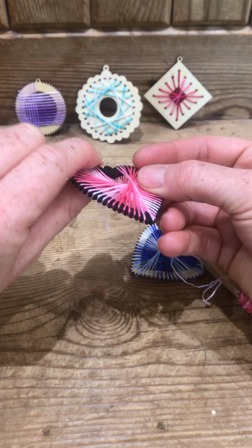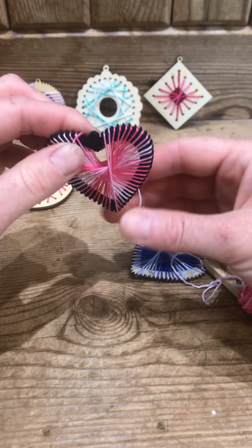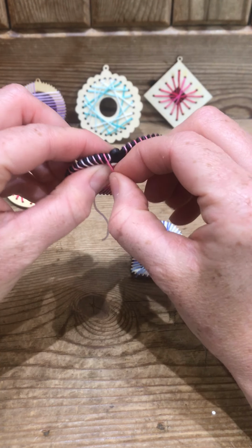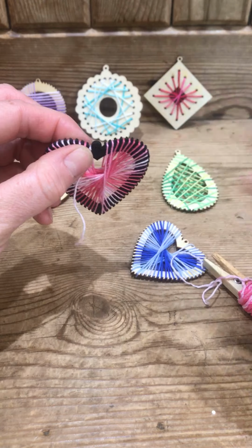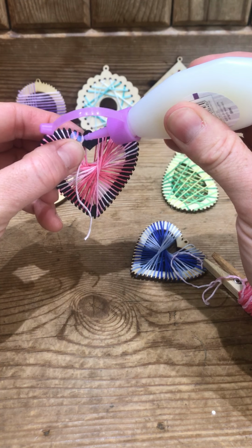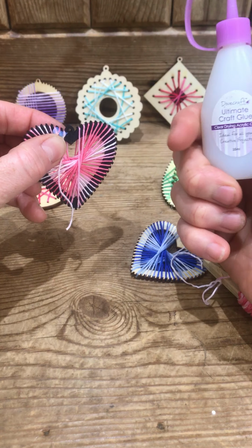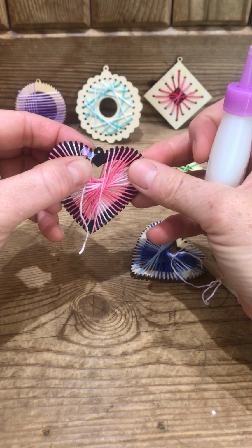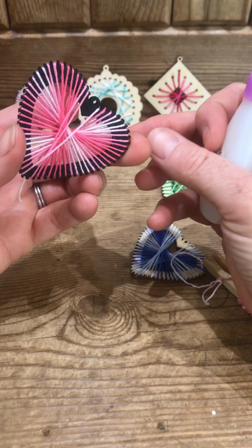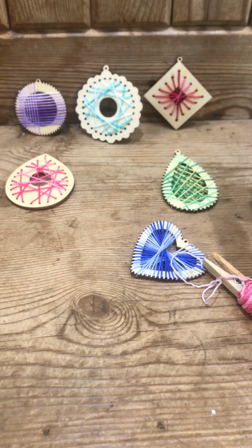You can, if you've got a needle, turn it upside down and just weave it, but to be honest, the quickest and easiest way how I've been doing it, which is pretty secure, is just using a dab of glue on the back. We use a craft glue, so it dries quite quickly, and it's fairly secure. And then obviously leave it upside down, and there you have your first heart.